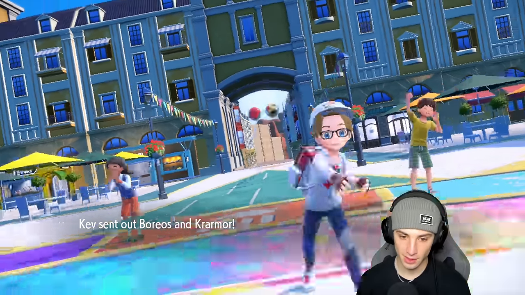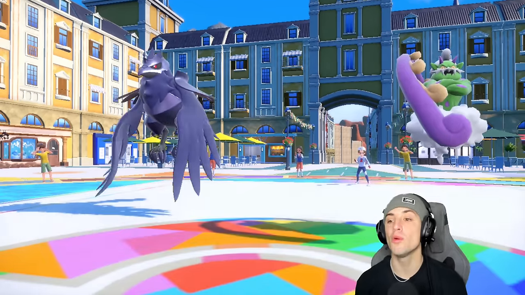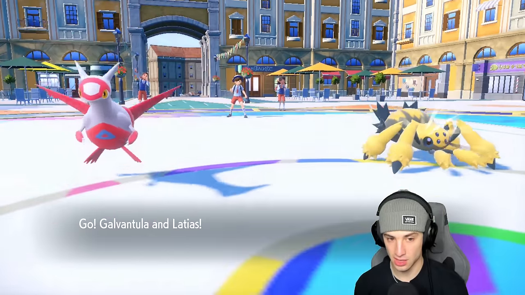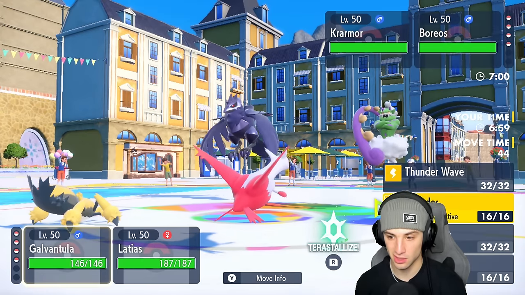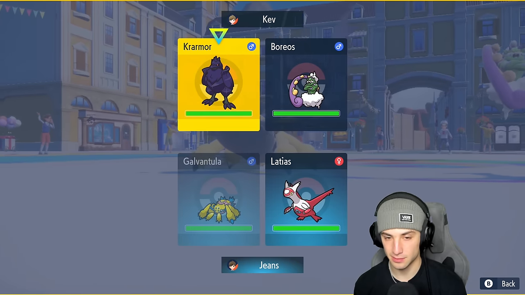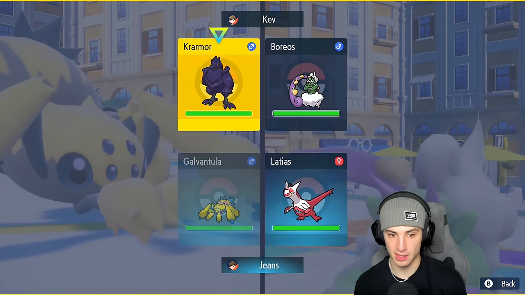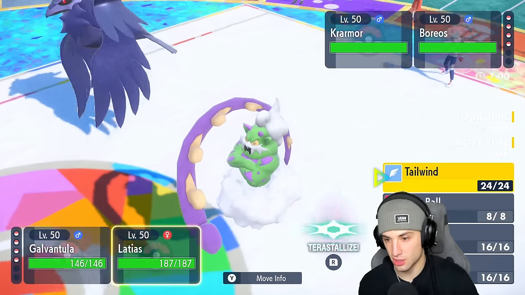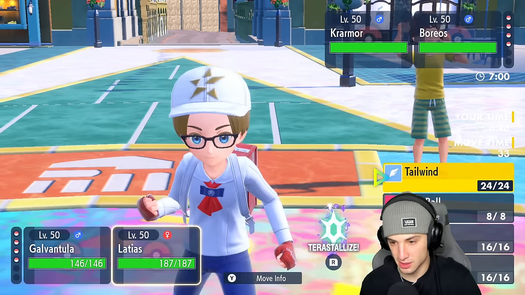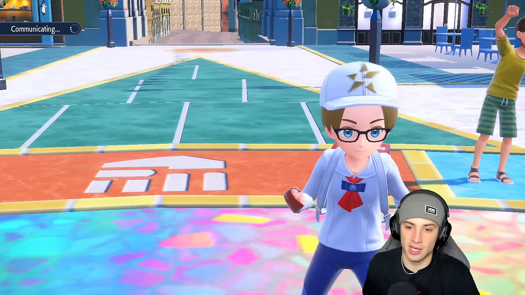So, let's see who they end up leading. It is going to be Corviknight alongside Tornadus. So I am actually just going to put a nice little paralyze on the Corviknight here, and I'm just going to use Tailwind. Yeah, it's going to be my play. I know you have Mirror Armor, but no, I can still paralyze you all day. So I'm going to throw a paralyze on you on top of this. Tailwind, we're going to get it.